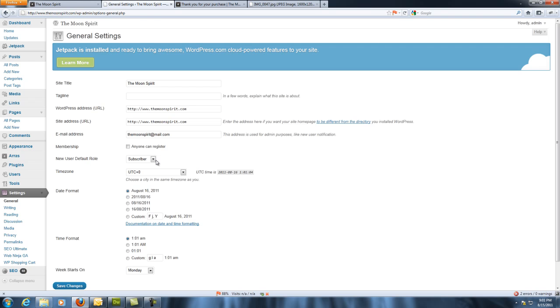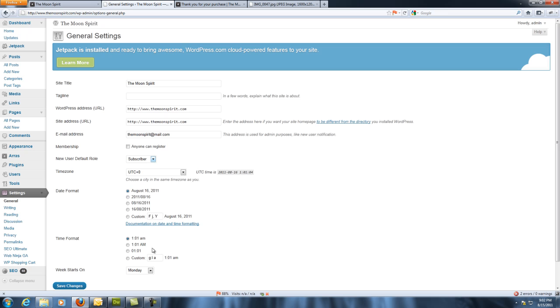New user default role is a subscriber. Basically, that allows you to say they're a subscriber, they're an administrator, they're an editor, they're an author, or a contributor. That allows people to do things on your website. Subscriber just means they're going to get your newsletter, and that's it. The rest of these are roles on your website that they can create and do things on your website. So if you did want to give someone the authority to add products for you or something like that, you can give them their own login. Don't change it here, you want to change that under the users menu, but you can actually give people the authority to do things on your website. For right now, I think you should just stick to it yourself and learn it yourself.